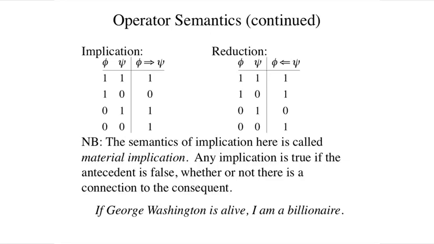This semantics deserves a few words of explanation. The intuition behind an implication is that the truth of the antecedent requires the truth of the consequent. Clearly, if the antecedent is true and the consequent is false, then the sentence as a whole must be false. If the antecedent is true and the consequent is also true, then it makes sense to say that the implication is true. But what about the case when the antecedent is false? Such sentences are usually called counterfactuals. Logicians have captured this, somewhat arbitrarily, by saying that the sentence as a whole is true whenever the antecedent is false, no matter whether the consequent is true or false.